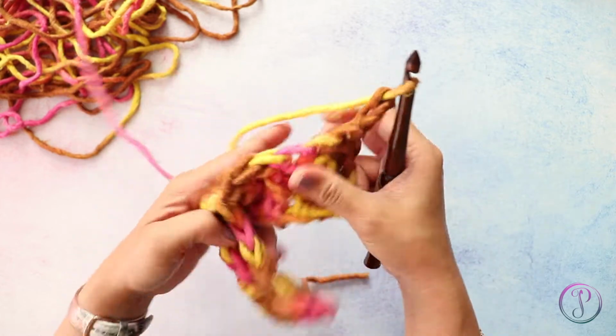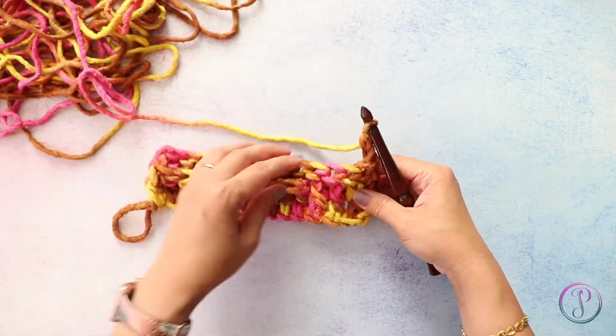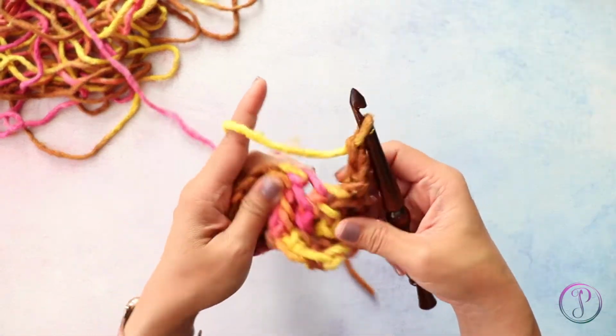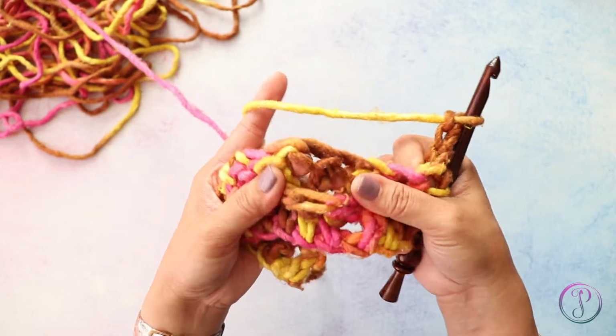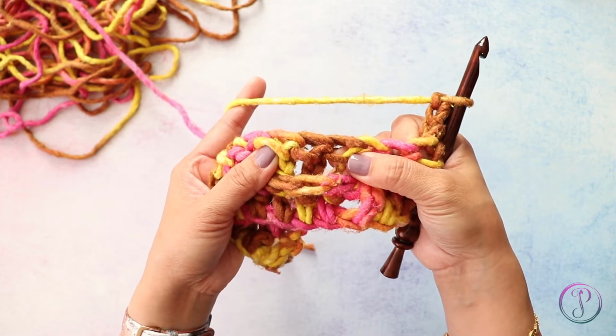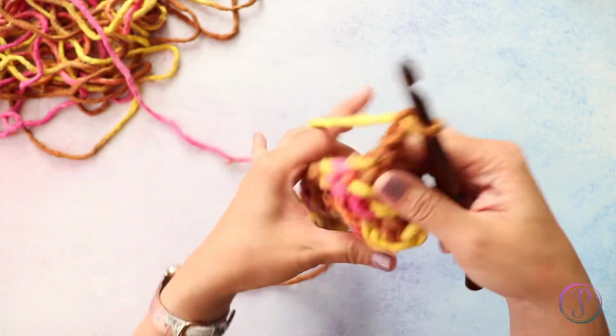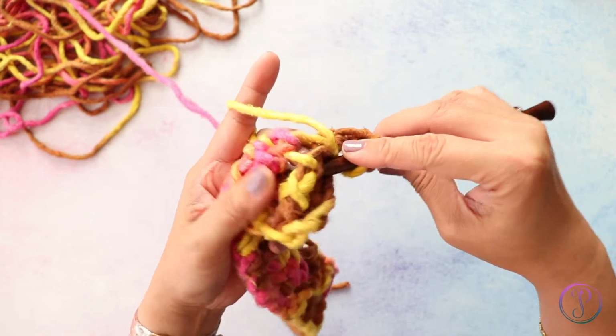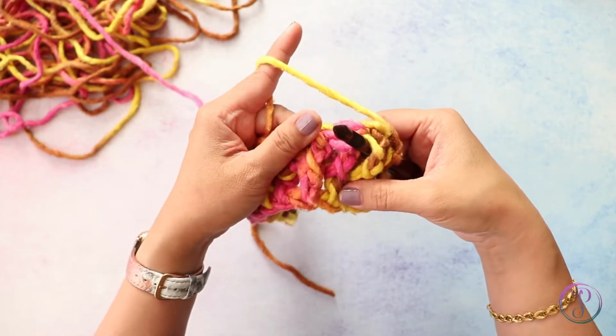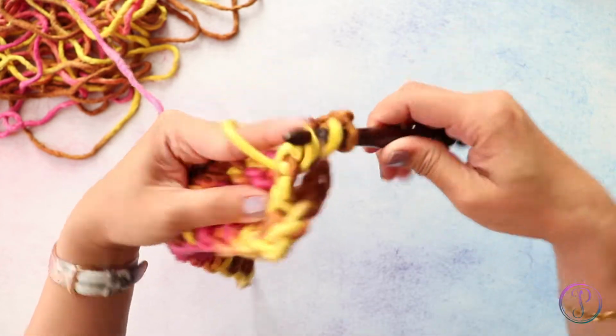We're going to repeat the last row. Okay, so we're going to start with 3 front post double crochets and then 3 back post double crochets, and then repeat that across. Okay, so skipping this one, and you can use the previous post stitches as a guide.